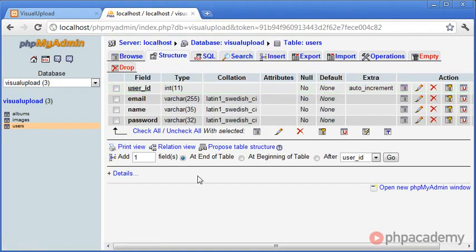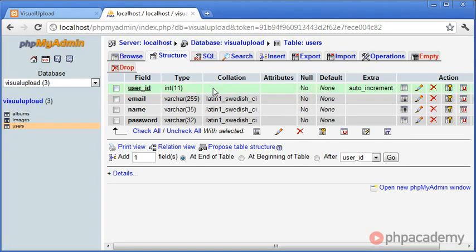The first field that we have is user ID. Now, the user ID field is an integer type, and I've chosen 11 digits. However, this isn't always required, so you can choose to have something a bit smaller, like 6. So you can see here I've got 11, but you can change this to something lower just to save some space. We have an auto increment on this field, and we've also assigned it as a primary key. You can see that it's underlined here.